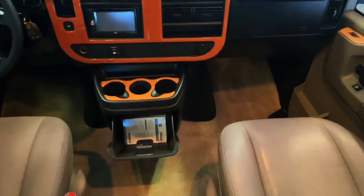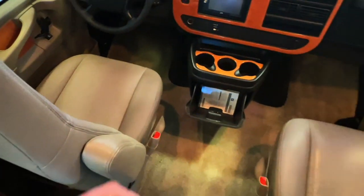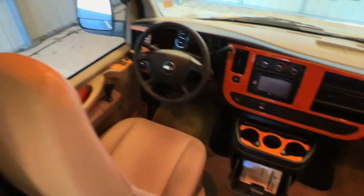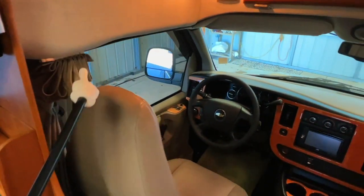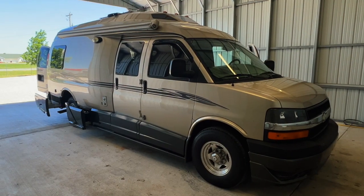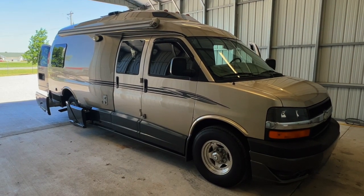Got a little glove box down here. Seats are in very nice condition. Front carpet's in nice condition as well. Not seeing any signs of smoking, burns, tears, or funny smells. The cigarette lighter is unused. So while it's tough to say for sure, I'm going to call this one a non-smoker. We've got this curtain that you can pull all the way around the front for privacy. Next we're going to go around the outside of this 2009 Roadtrek 210 Popular.